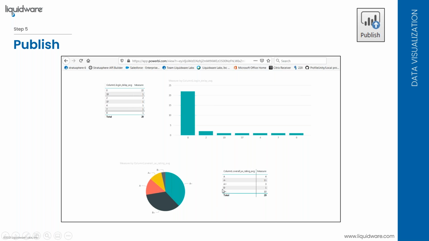If I click on something like A-, it will impact all the other graphs to only show me the users that have an A- rating. You might see how much CPU they're using and so on and so forth. So they all tie together.